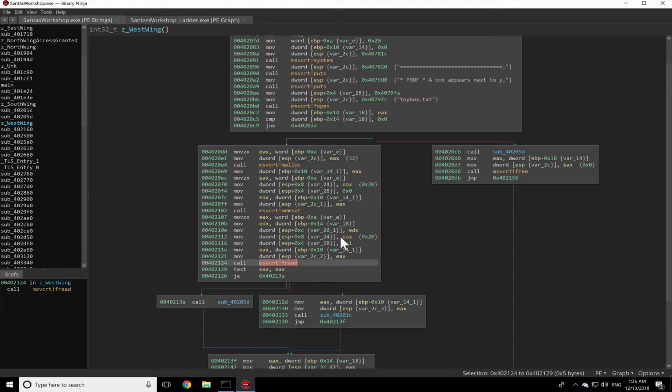And then when we do fread, let's see here, this is put onto the stack at ESP. There's a malloc here. What we end up doing is limiting the amount of data that we read. fread has a value of how many bytes it'll actually read, and we set that to 32 or 20 hex here, and then end up reading that block size. So in this particular case, we could have done this on the stack, but we chose to do it on the heap. It turns out if we're asking for lots and lots of memory, and what I consider lots is probably more than like 1K, you definitely don't want to do it on the stack.